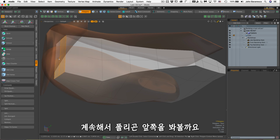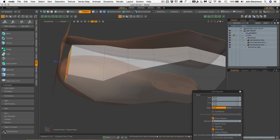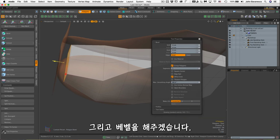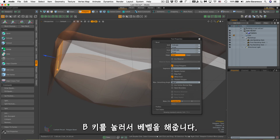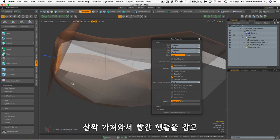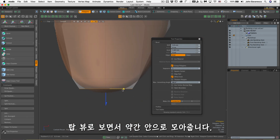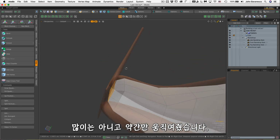And then let's go ahead and take this front view, these front polygons here, and I'm going to bevel these as well. The B key for bevel. I'm going to bring that up. And I'm going to grab this red handle and bring them in a bit. And let's look at the top. I'll bring them in a little bit more, not too much.